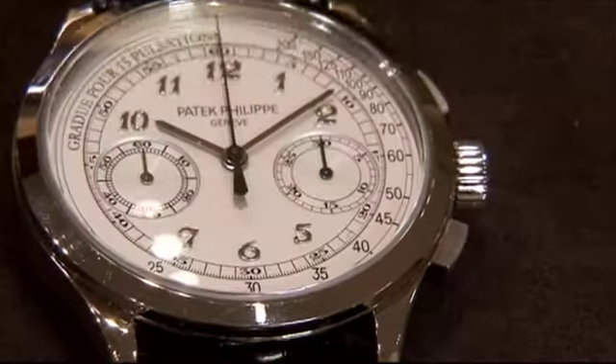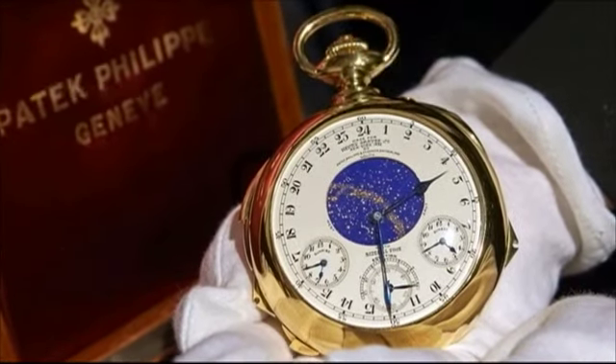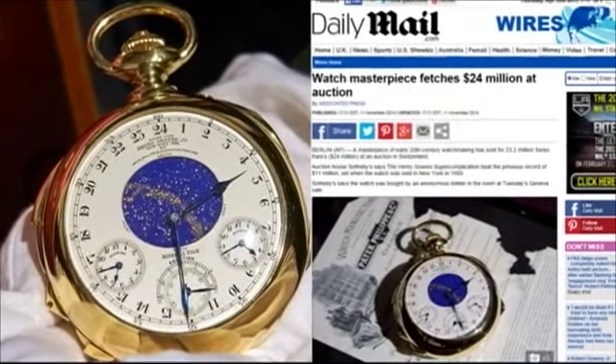The watches you see here are magnificent, but the granddaddy was made in the 1900s. There was a piece called The Graves Super Complicated that was really wonderful. That piece has kind of evolved into the collector's holy grail. Originally it went, I think, in 1999 for $11 million aftermarket, came back up recently and just sold for $24 million. Thanks for sampling The Good Life with us and checking out one of the world's premier watchmakers, Patek Philippe. We'll see you right back here next time on the Lap of Luxury.